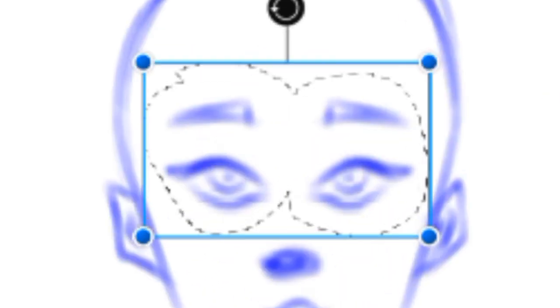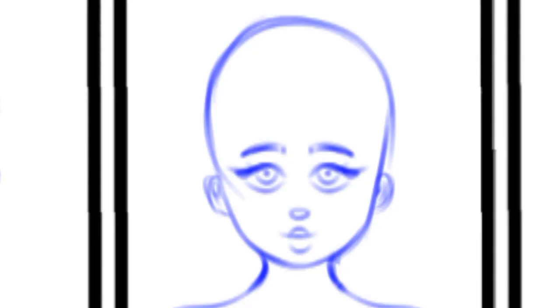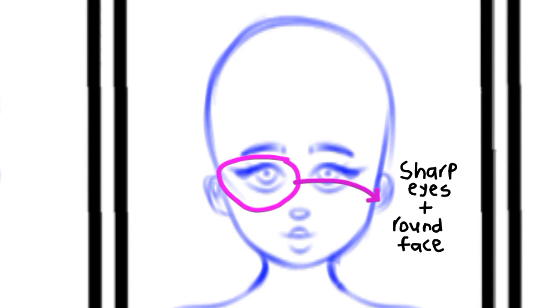Something I did when I was drawing my version of this template was resizing every feature, changing the position, changing the way I drew the eyes and the ears, making it rounder if the face was round. Sometimes I would pair two different shapes with one illustration. I don't know how to put this to make you understand. So for the circle, I would maybe add some sharp shapes here and there just to add more dynamic and make it look like a nice contrast.